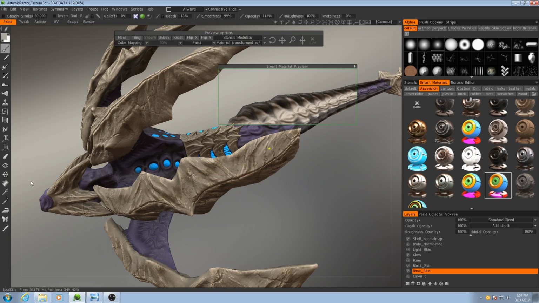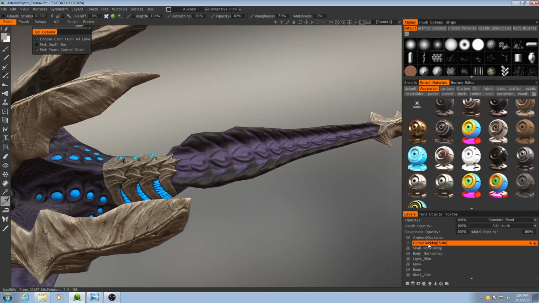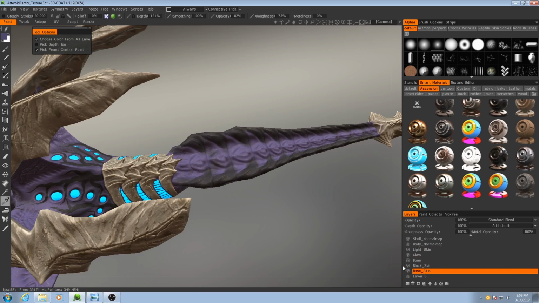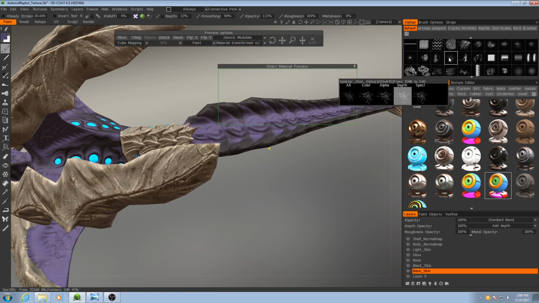I'm going to use the eyedropper tool, or just pick a spot, preferably in an area where it's well exposed so the ambient occlusion map will not interfere with the color. I could also just turn the ambient occlusion map off and then pick that right there. So now we have the same color that we had originally started with. There we go, looks exactly the same. And what I'm going to do is use this splattery alpha that comes in the default alpha pack with 3D-Coat.